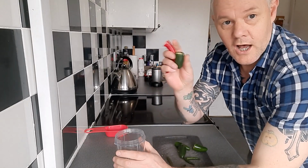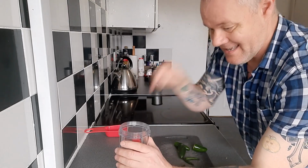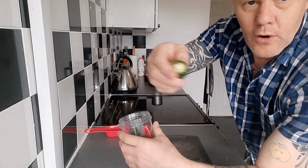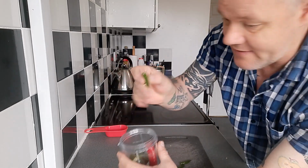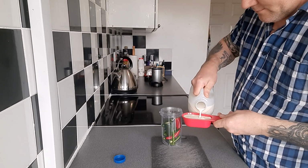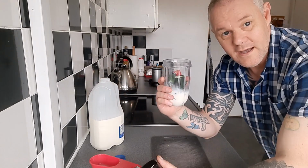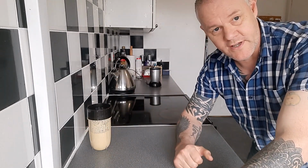So, time to create frog in a sauna. Let's get started. To begin with, a load of jalapenos and finger chilies in a pot in the whirligig. And always remember to leave the seeds in, because that's what gives it its kick. In there, half a cup of milk. And give that a blitz. Like that. And pop that to one side for a minute.